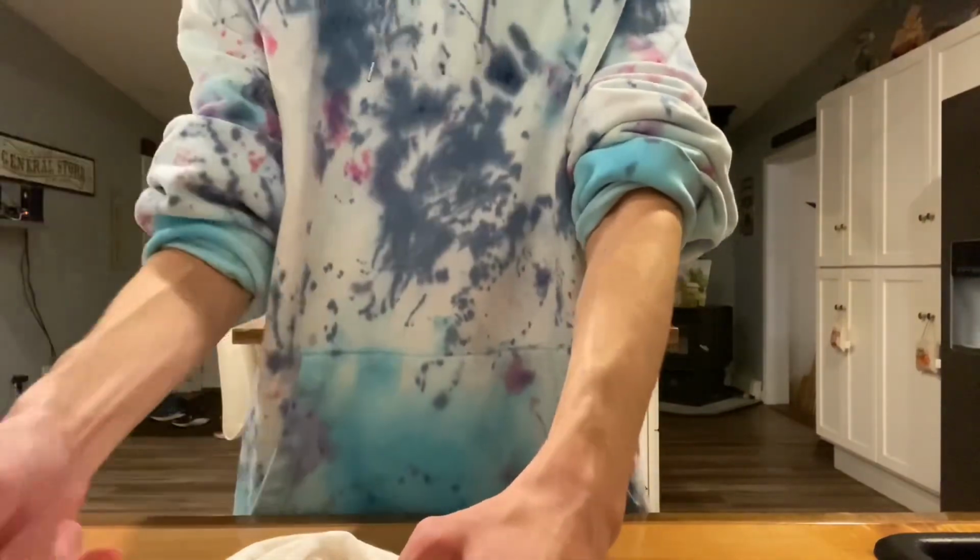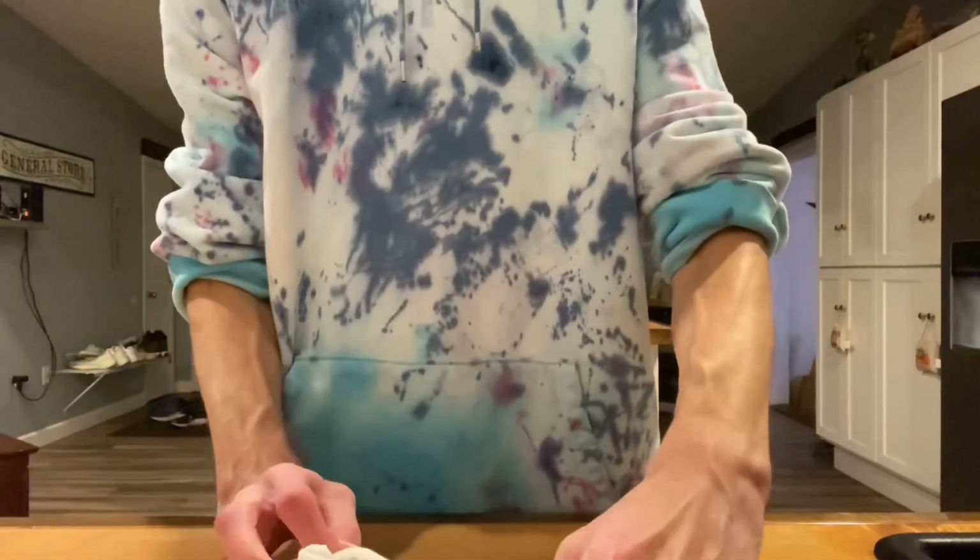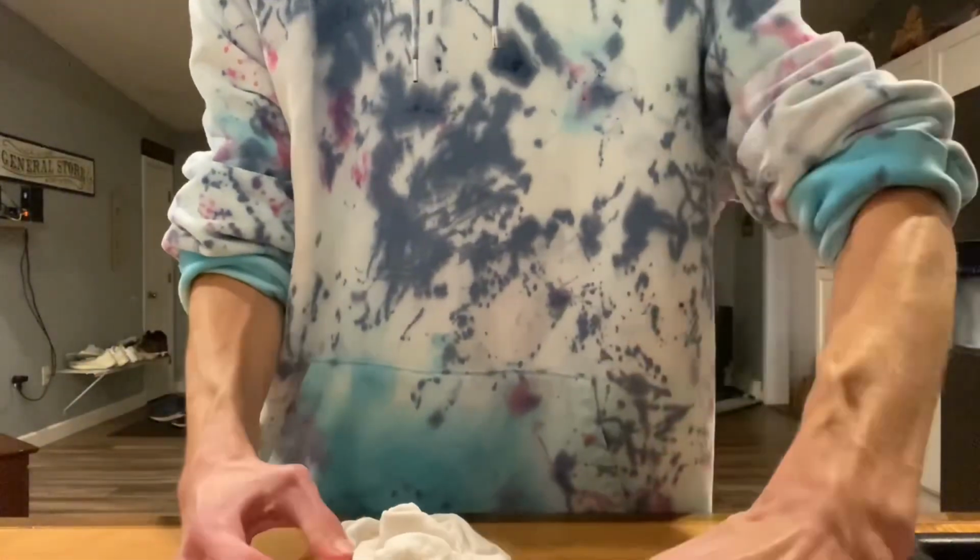I'm basically starting the spiral technique up by the left shoulder and then forming the entire t-shirt into a cinnamon bun. I've also went ahead here and dampened my t-shirt, and the reason I did this is because it actually gives the colors the best chance to spread. But depending on your preference, whether you want to keep something dry, wet, or damp, it all just depends on what kind of a look you're trying to go for.